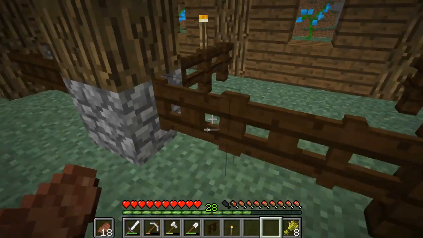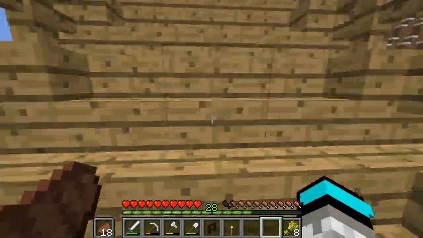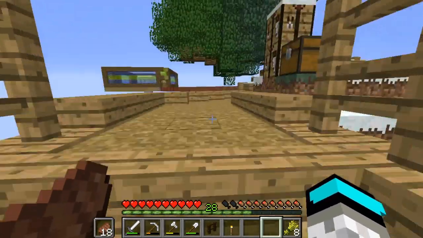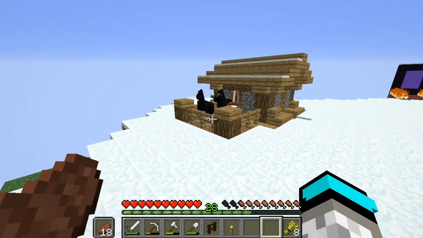There we go. Okay, so let's get our horses first. So I'm gonna get my horses. Some of them kind of suck. So the ones that I know are very bad, I'm going to just straight up kill them. That way I still get leather, which I really want.